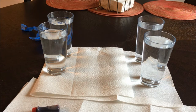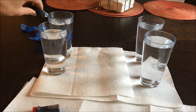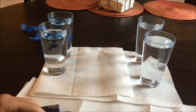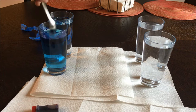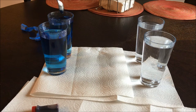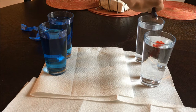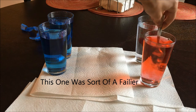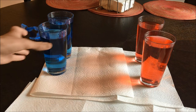Alright guys, this is number two. For this one we are going to be doing the hot water and cold water. For the cold water we will put a little bit of blue food coloring in it to show that that one is the cold water. Stir it up a bit. So we have the cold water, and then over here we have the warm water, so I will put red food coloring in that one to show the warmth. I will mix this one up too. You will also need a piece of paper or something to do this.